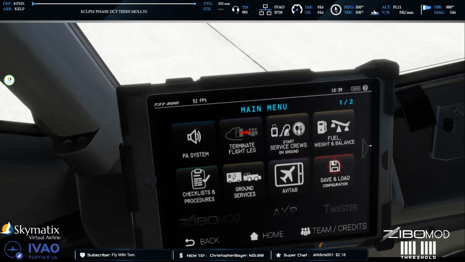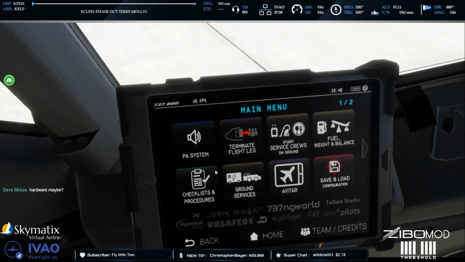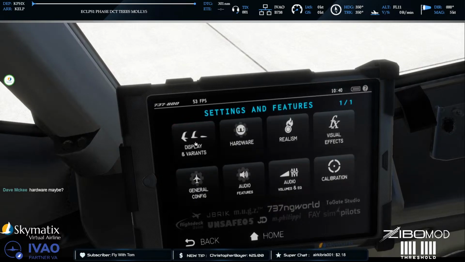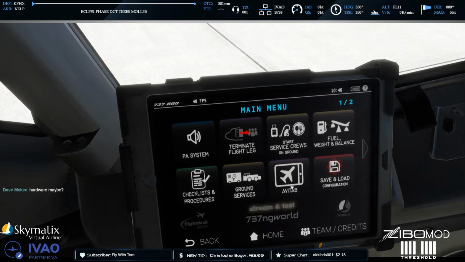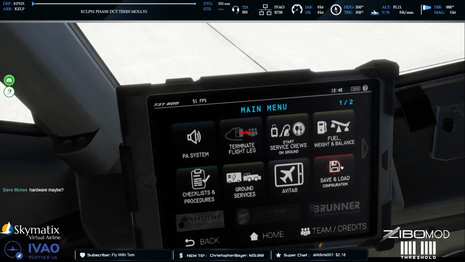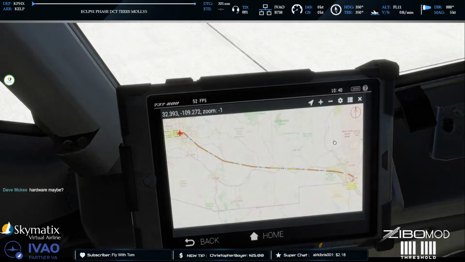It's not going to be here. Hardware configurations, page 1. Before taxi procedure complete. Oh, there we go. I am ready for the before taxi checklist. I don't know who took it off. That's a fluke. I don't know. Mine is always set to parking brake removes chocks. Always. Well, it was. Let's put it that way. Yeah, that should solve your problem next time. Yes, absolutely.